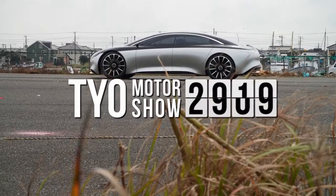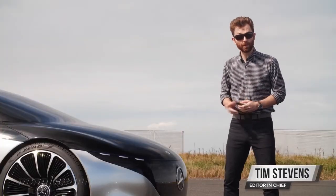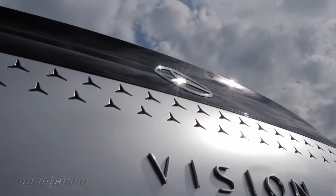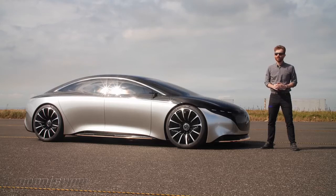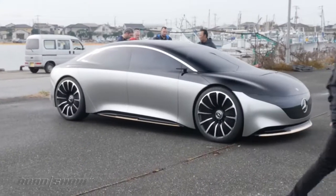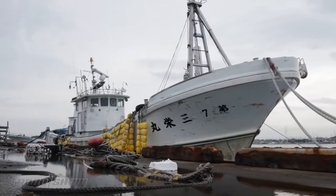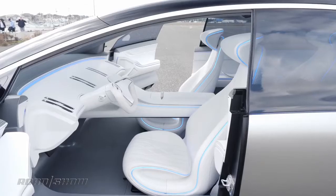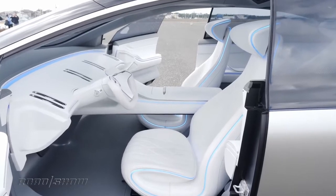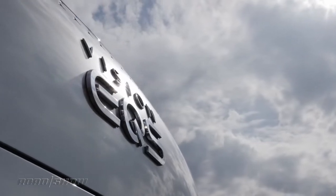Every now and again we are blessed with a concept car that leaves us absolutely speechless, and that's pretty much how I felt the first time I saw this. It's the Mercedes-Benz Vision EQS, a vision for a future of luxurious all-electric motoring. And as striking as this thing is to look at, what's really interesting is that this car is actually meant to be driven. It's not autonomous, and that's what I've come here to Japan to do — to get behind the wheel and take it for a spin. But before we step inside to check out what I assure you is a remarkable interior, let's take a few more minutes to look closer at what's going on out here.